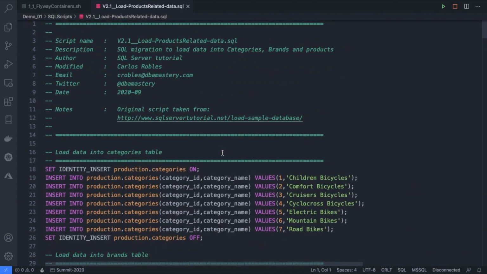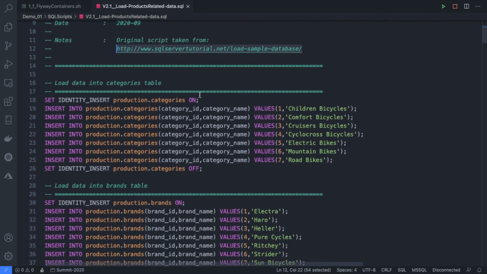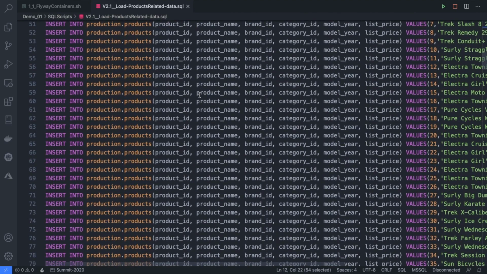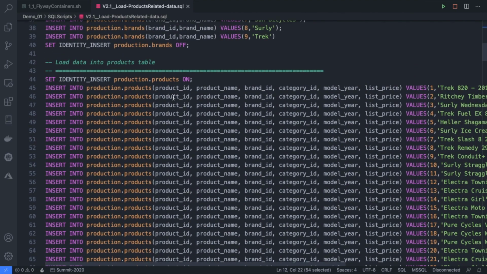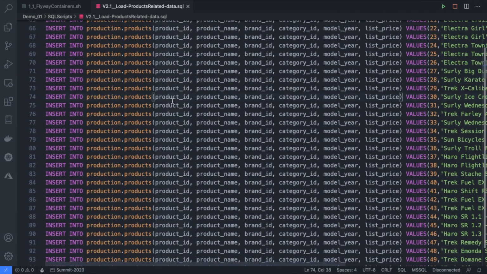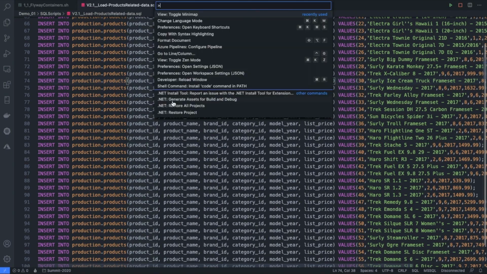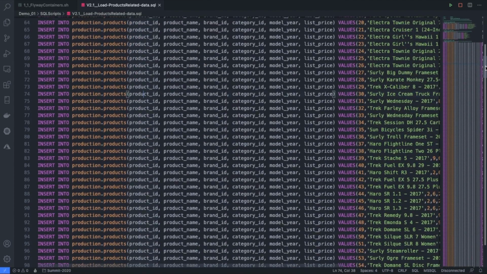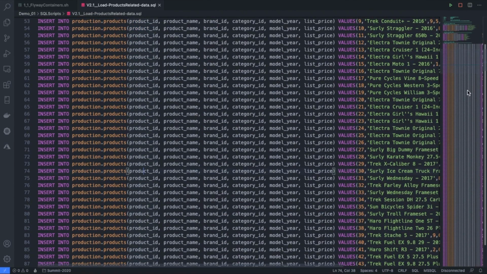And by the way, just for copyright, this is a database that was taken from SQL Server tutorial. I find it really great for this example, so I grabbed it and put some little sauce here, some comments and some stuff. All right, these scripts are really large, and it is going to insert lots of data here.